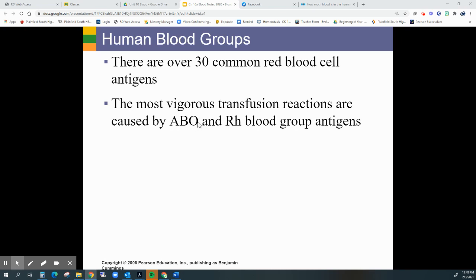So there's no marker on O blood. That's why a lot of times you hear of people who are O being what we call the universal donor, because their blood doesn't contain that antigen. And then the Rh factor is just a further antigen on top of that. You're positive if you have the antigen. You're negative if you simply don't have the antigen.